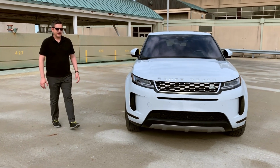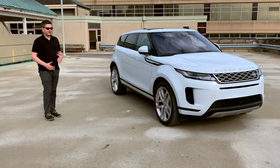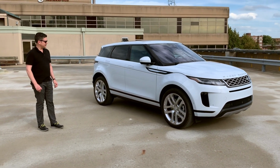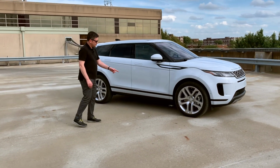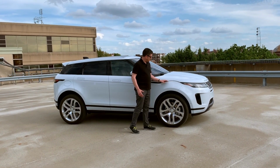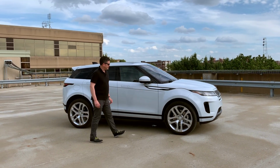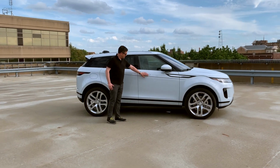Come around the side, and you get that unique roof profile that could be nothing but a Range Rover. And this one just slopes down a little bit, gives a little elegance, a little sleekness to it, and a little more of a modern aesthetic. That looks very nice. 21-inch alloy wheels on our vehicle. And I really like some of the designs. I like how this kind of humps over the front fender, gives a little bit of an accent piece here. Kind of hints at a fender vent, although it's really not. Looks very nice.